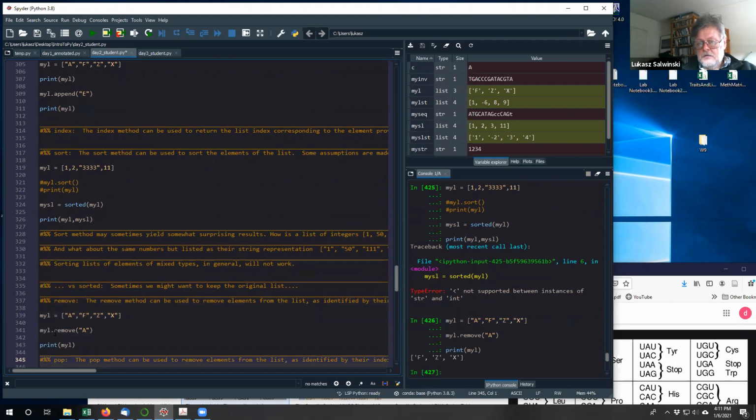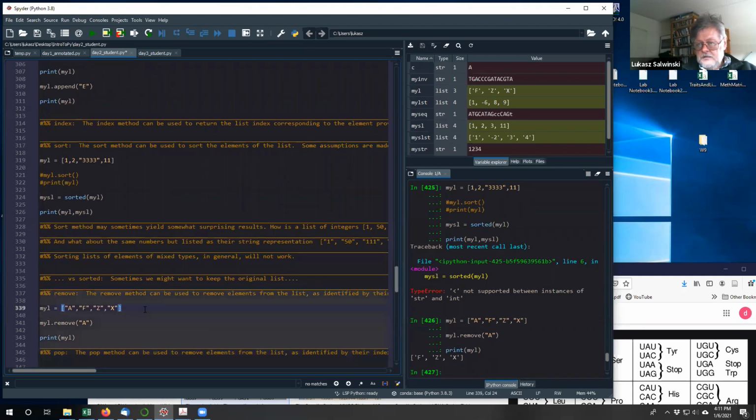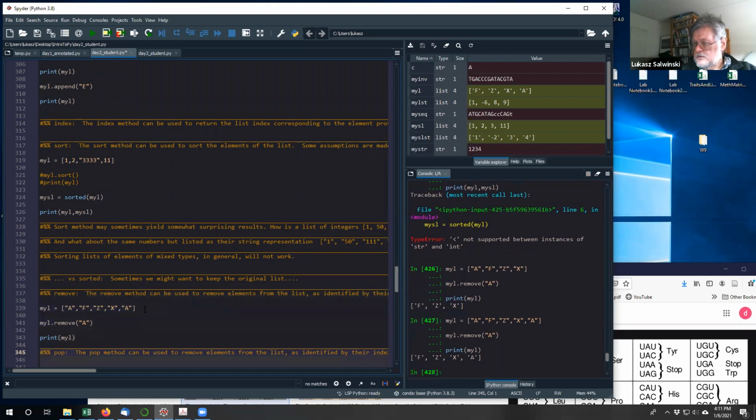If we call a remove method on a list, we've got to provide an element that's going to be removed, and then the element is going to be gone, as you can see here. We asked for removal of A, and the first element is gone. If there's more than one occurrence of a given element, let's see what happens.